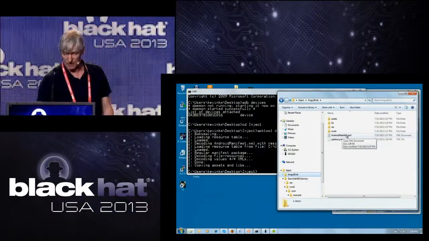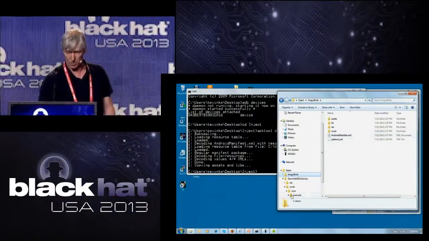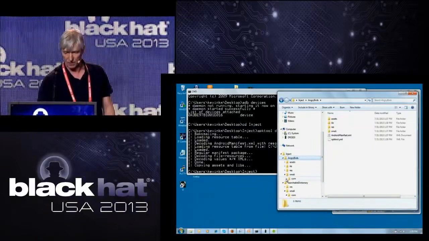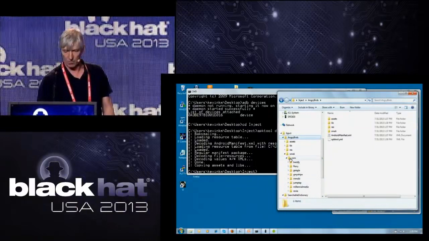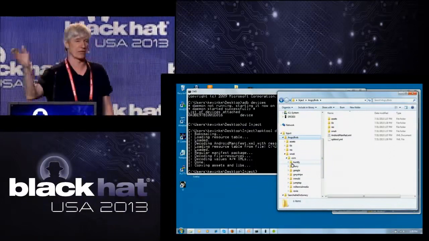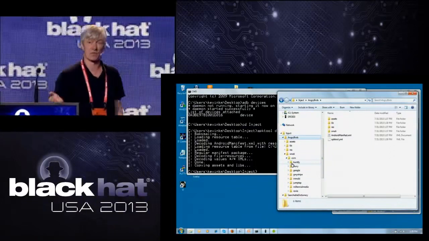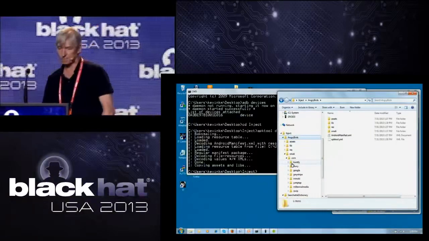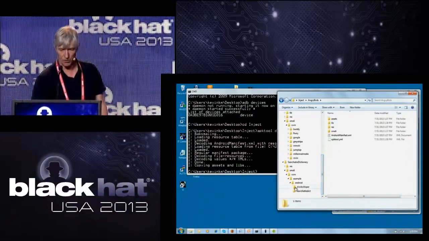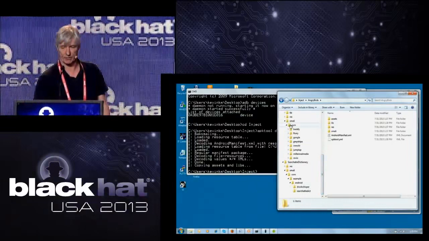So I think the first thing we'll do is start with the actual code itself. We'll start with the Smali code. If you look at Angry Birds, it's got all of these components arranged in sort of subdirectories. I don't even know what any of these things really do, and I don't have to know that to do what I'm about to do. What I'm about to do is copy Droid Whisperer into here.